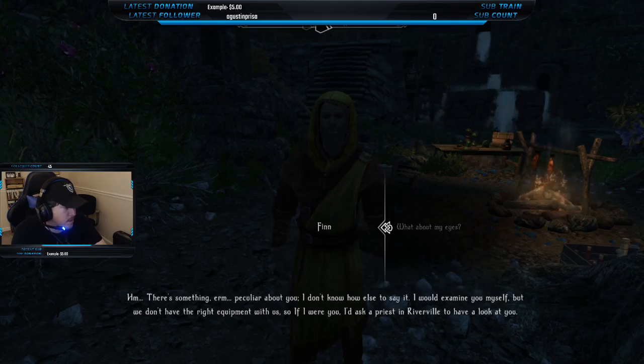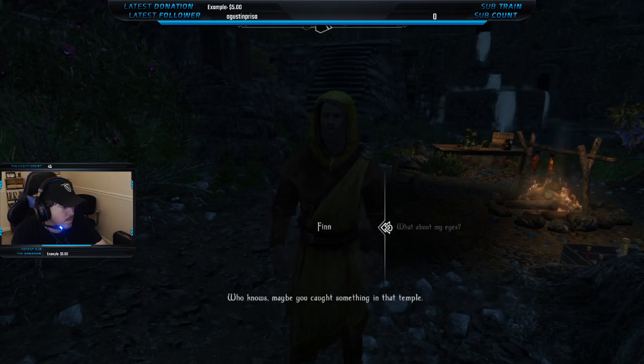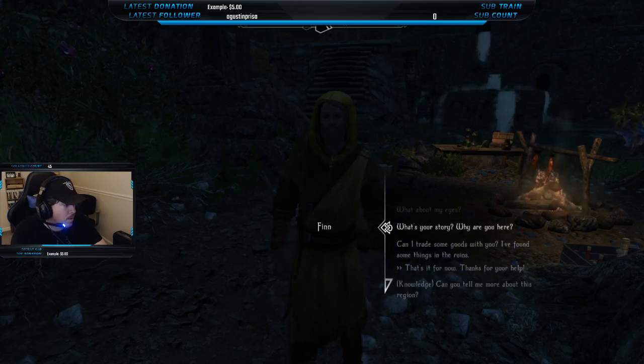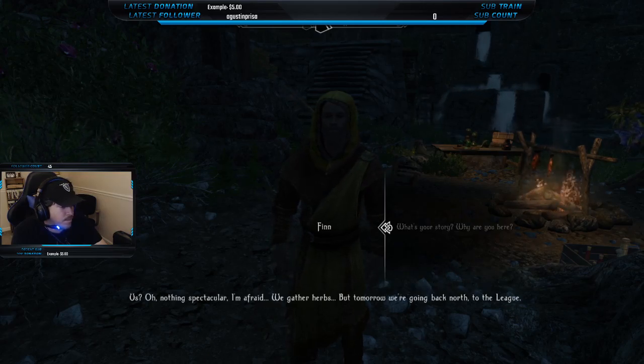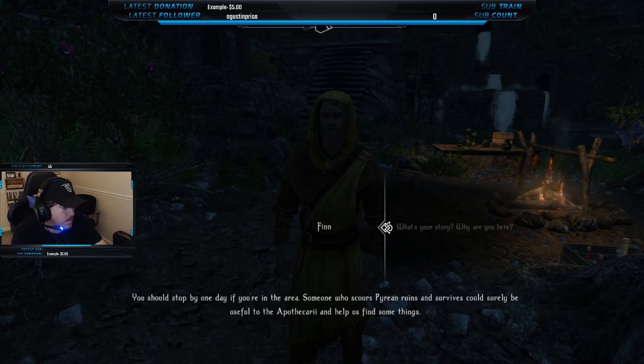What about my eyes? There's something peculiar about you. I don't know how else to say it. I would examine you myself, but we don't have the right equipment with us. So if I were you, I'd ask a priest in Riverville to have a look at you. Who knows? Maybe you caught something in that temple. What's your story? Why are you here? Us? Oh, nothing spectacular, I'm afraid. We gather herbs, but tomorrow we're going back north, to League. You should stop by one day if you're in the area. Someone who scours Pyrian ruins and survives could surely be useful to the apothecary and help us find some things.